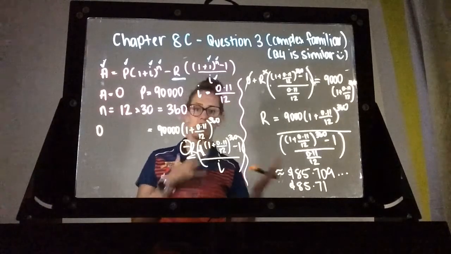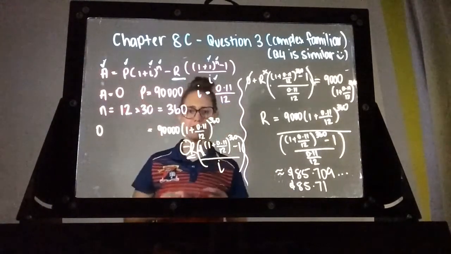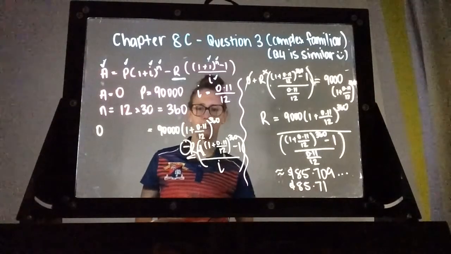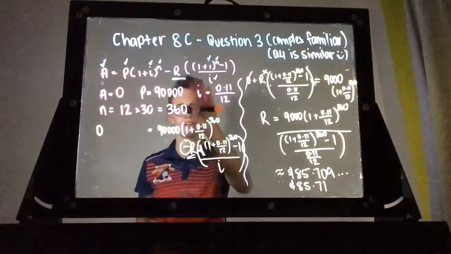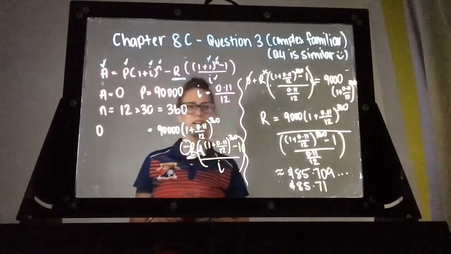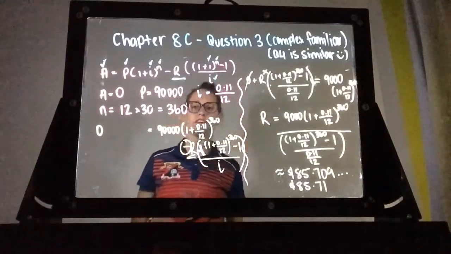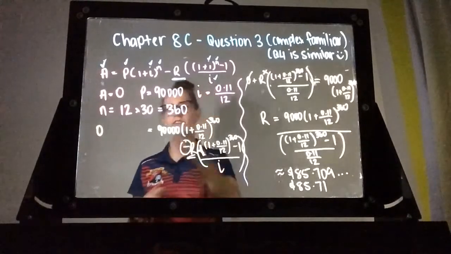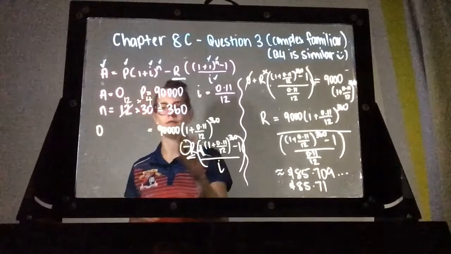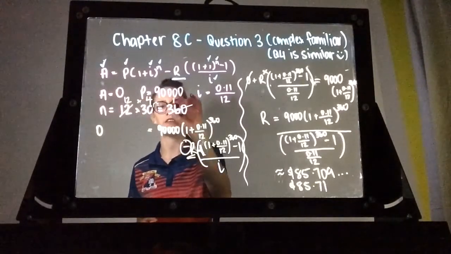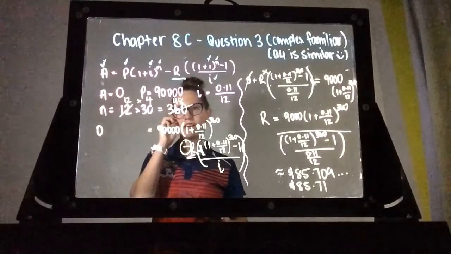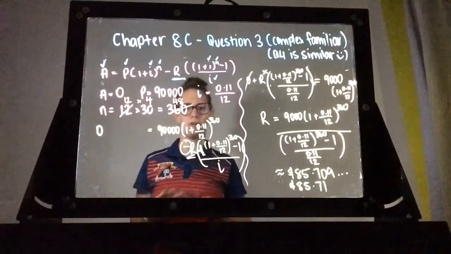Now what I need to do is apply it to the annuities formula, just like we normally would do in a simple familiar question, with this as my repayment value, using the time period suggested, so it wants us to do it for 4 years. The only thing that will change is our end value will be for 4 years, so it's going to be 12 times 4. That'll give us 48. The p-value will remain the same, the interest rate will remain the same.